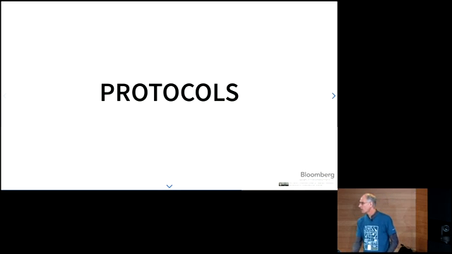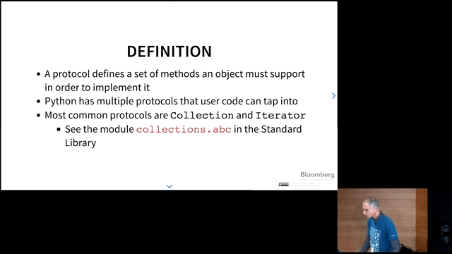So on to some more complicated things. Let's talk about protocols. So protocols, or let me back up. Everything that we've seen up till now, we could get away with implementing one and only one special method on our class. If we wanted our class to only support add, we could do that. For protocols, these are sets of special methods that we would need to implement in order to fully implement the protocol.